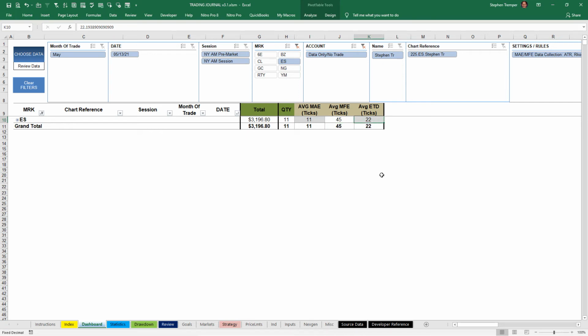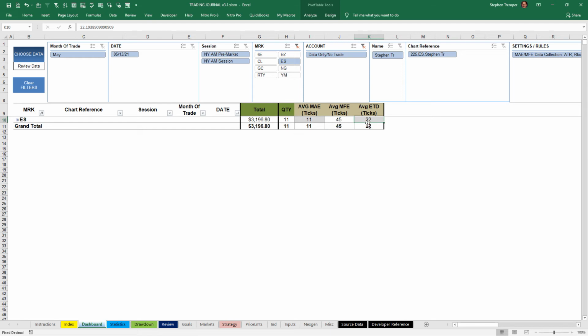So this is what I was talking about earlier in the video. I like to shave that off a little bit if you had targets, but right now I'm just grabbing data so I can see what the extended moves are. We took 45 ticks, but it went 67. So it's nice to know that it could go that far when it does. Of course, you have to recognize a trend day, but that's a topic for another day.